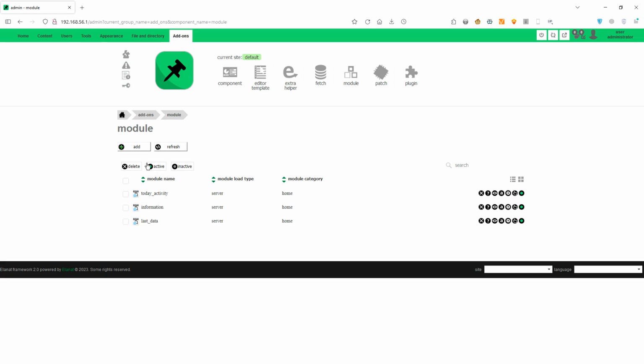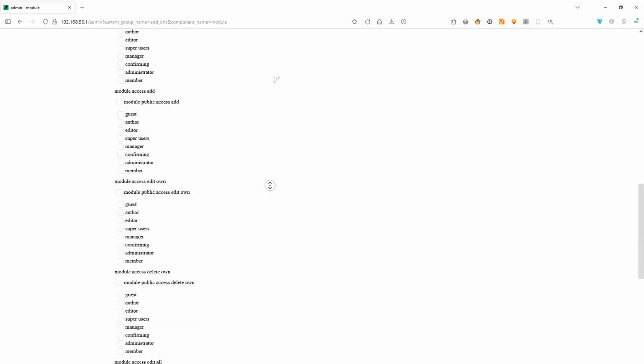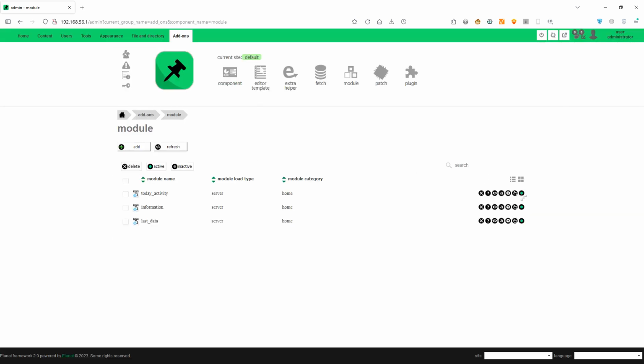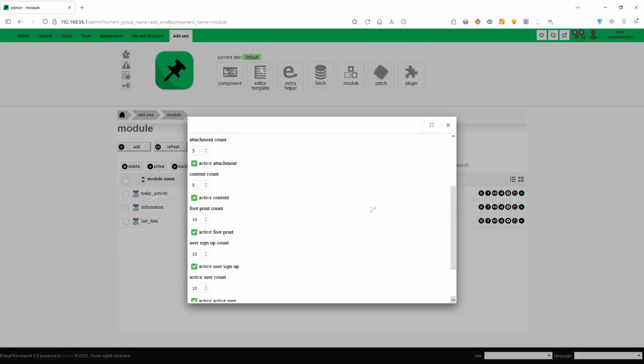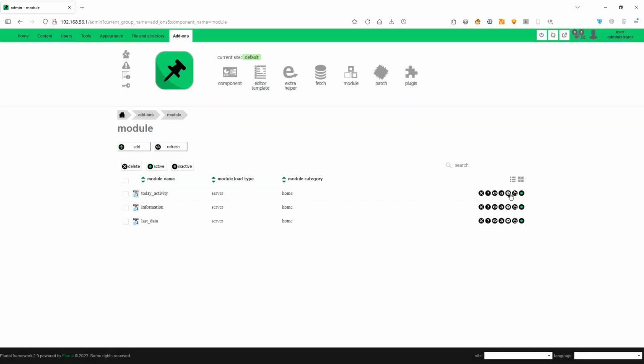Module. Module is also one of the Elanat add-ons that includes a component management page. Modules and plugins are a kind of add-on that can be displayed in any part of the website. Add-ons in Elanat Framework that are able to display and provide separate management for the add-on are called modules.